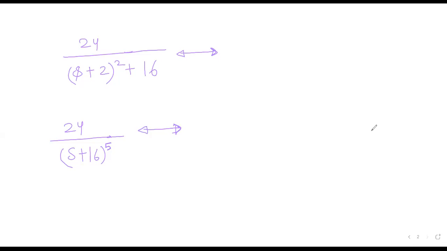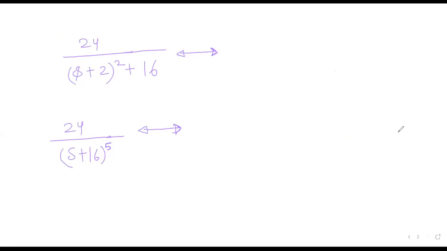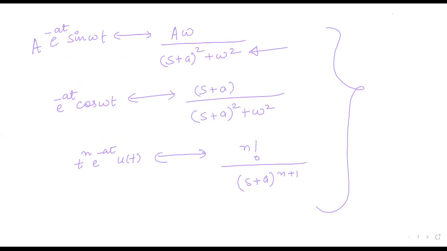I always told you that you always have to check. How will you determine the values? You will always check the denominator. Suppose here I am taking one value, if there is a 2, it would be 2 omega. Suppose here I give you the value 24, so it would be 24 omega. So always check the values from the denominator, not from the numerator.